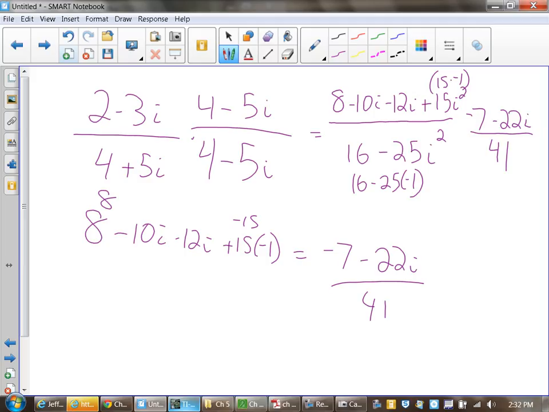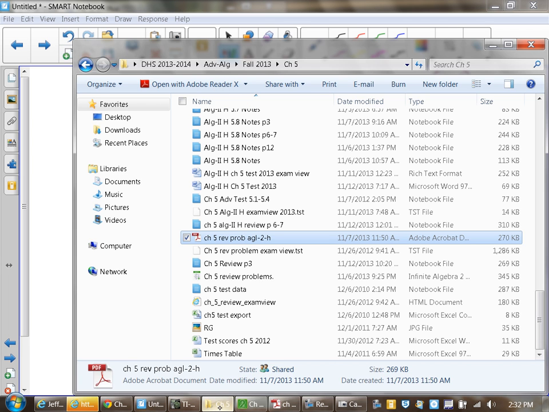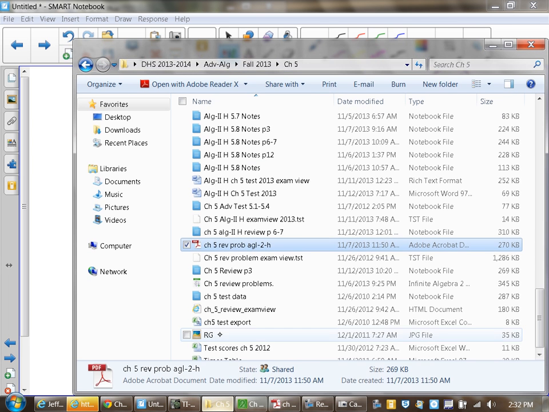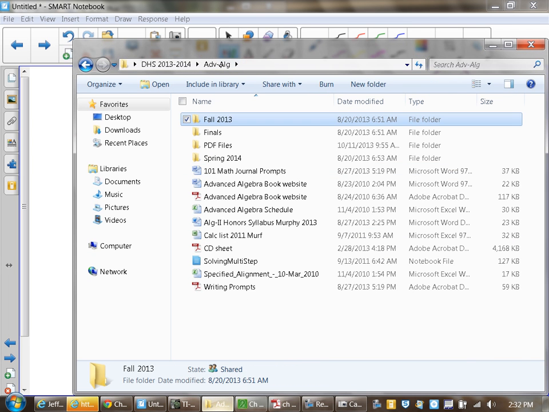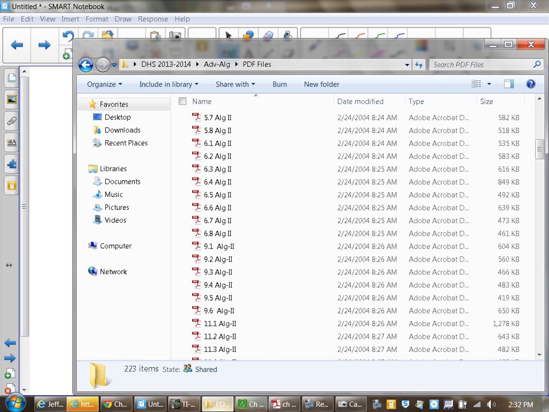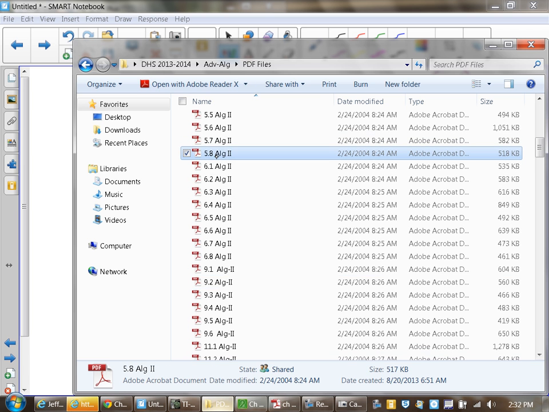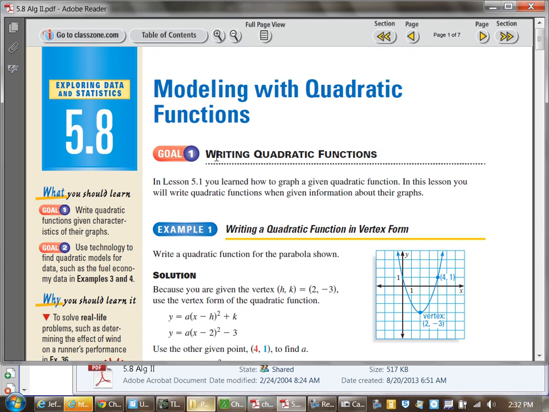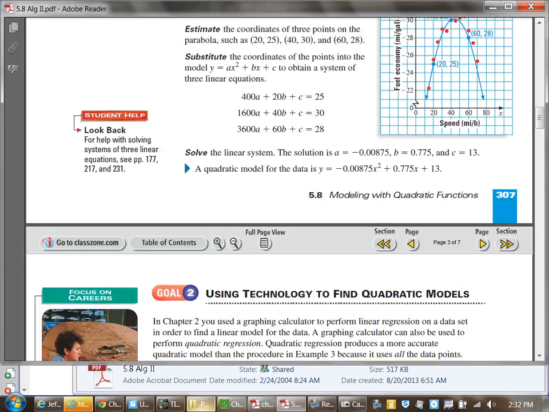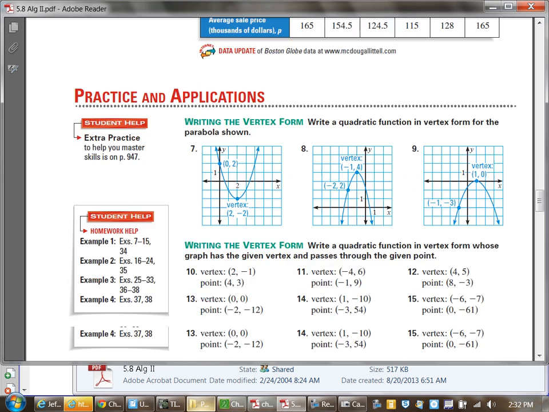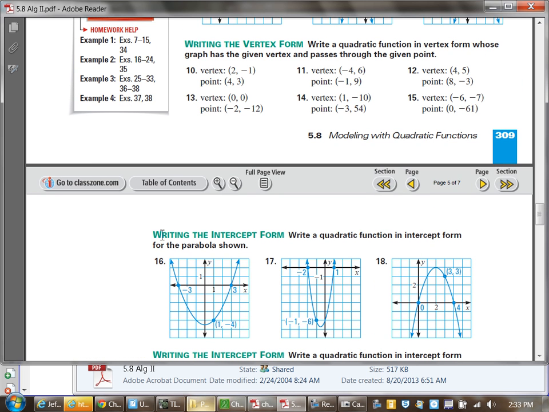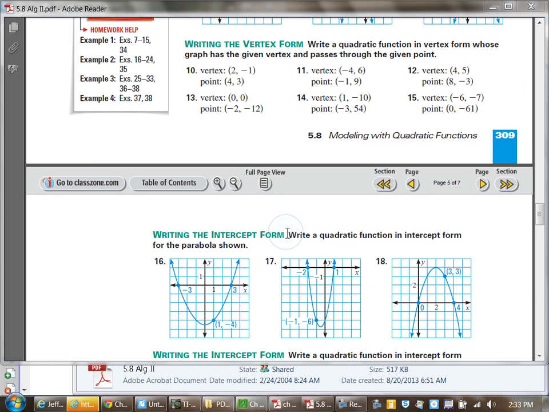The last couple of things I wanted to show you is just to remind you of what section 5.8 looked like. If you recall in 5.8, you guys kind of flew through it. There wasn't too much craziness in there. That's when you had to write stuff in terms like vertex form, standard form, or intercept form. So let's just revisit that real quick just so we remember what we're doing. Whenever you're writing something in vertex form, is that a?